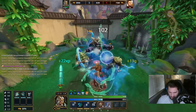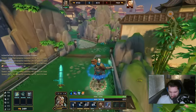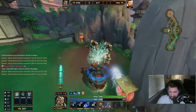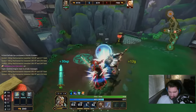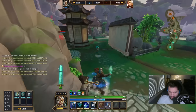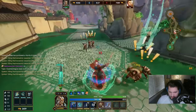I don't really want a Chronos pendant in this build, to be honest with you. I feel like Chronos pendant is kind of bad for Ao Kuang, but it might be good. Like, it's just cooldown at the end of the day. Power and cooldown. It's not like it's a bad item. It just feels bad building it because you're not getting like his core stats, which are like attack speed and lifesteal.